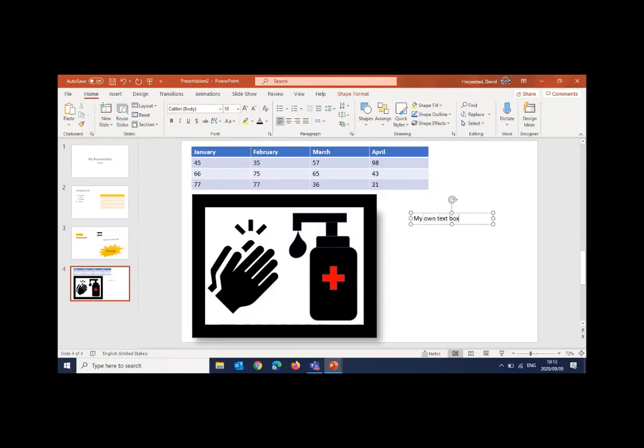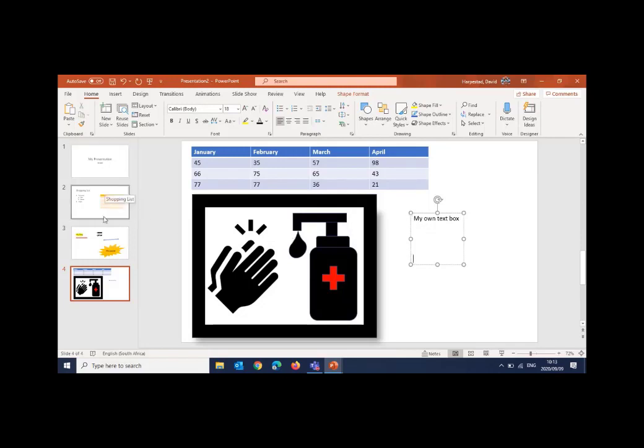Type something in, and there we go, my own text box. And I can also change its shape, but the shape is actually dependent on the text itself. So if I hit enter, yes, now it will make a bigger space. Your text box is useful if you just want to add some text and your slide is looking quite full, but you've got a space to put it in there. Text box is a very, very easy function to use. So that's quite nice as well.